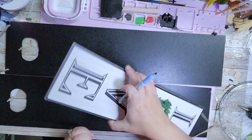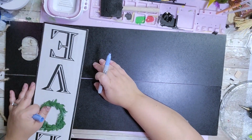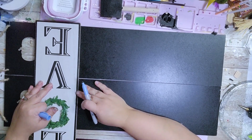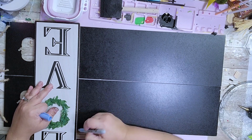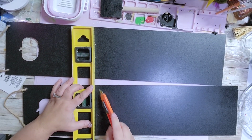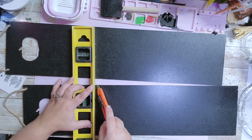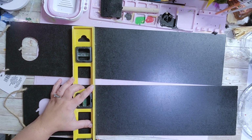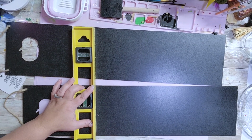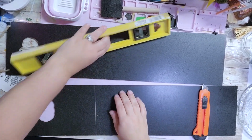So I took one of these longer black signs, but I really liked the size of this love sign right here. So I am just using it to measure. Now, this is one of those projects that started one way and then went in a completely different direction. The reason why I have two boards there is because I originally was using two boards to make a bigger sign, but you're going to see a little bit later in the project that I end up just going down to the one side.